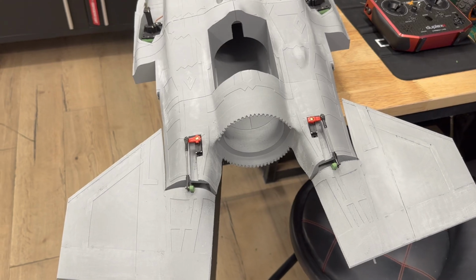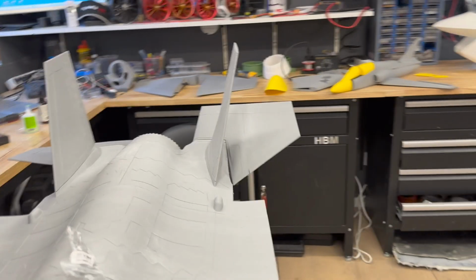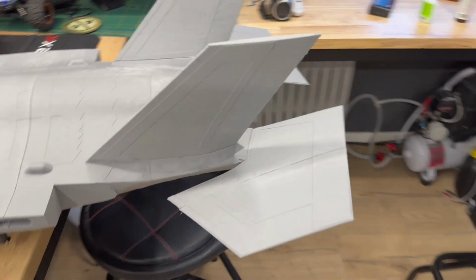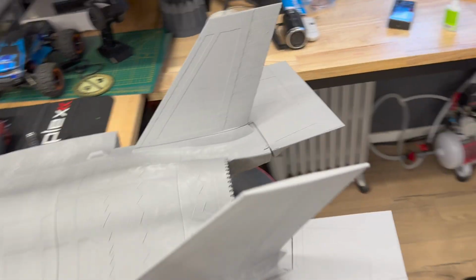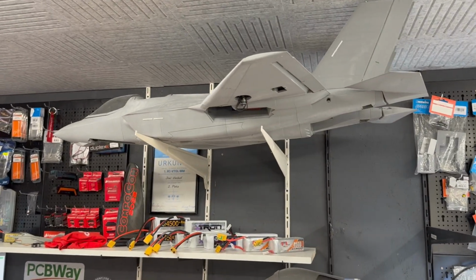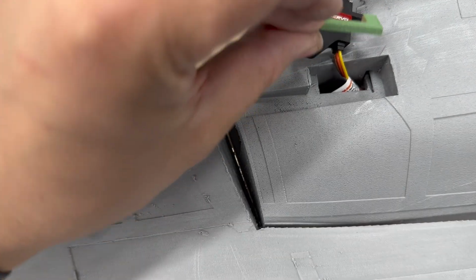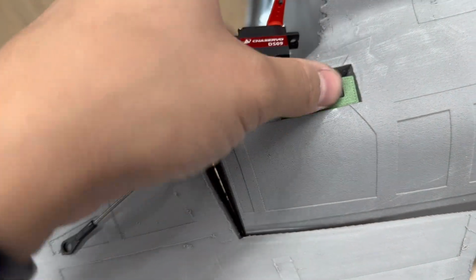Okay, both servos are installed, so let's continue with the wings. So now you see the cool feature. I misaligned the elevators, but when I plug in the plug, let's see what happens. Wow, they go slowly to 0, and then I can control them. Nice. Well, we do have some experience with flying the F-35. So I know there's a lot of force on the elevator. So what I've done is I printed with the Bambu Lab this carbon fiber PLA film, and I will glue it inside of this area so I can actually bolt it into the fuselage.